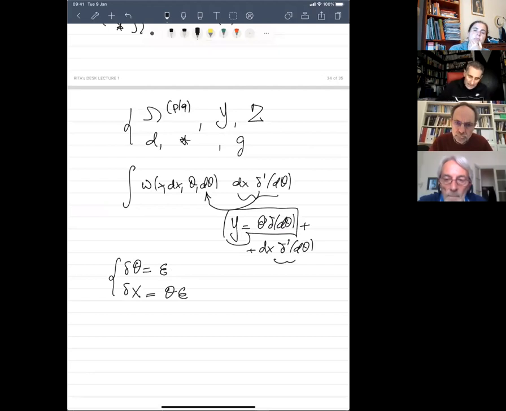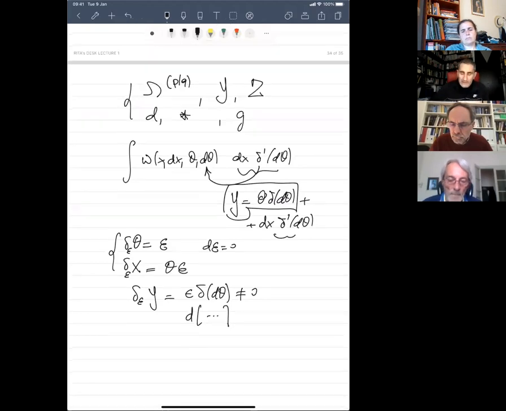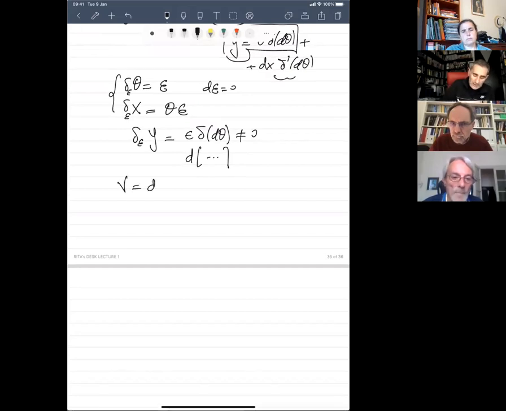Now, you immediately see, if I make a supersymmetry transformation, so let me put an epsilon here to remind us this is just a supersymmetry transformation. The supersymmetry transformation of this is just epsilon delta of d theta. Now, d epsilon is 0 because this is a constant parameter. So then you see, this is, of course, different from 0. However, this object you can write as d exact, okay? So this means that the supersymmetry of the picture change operator is not manifest. It is supersymmetric in the sense that it belongs to the same cohomology class. However, if I want to write down something which is supersymmetric, okay, I can do the following. Let me introduce this V, which is dx plus theta d theta.